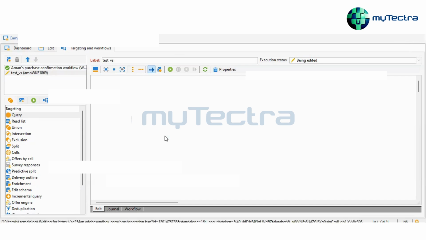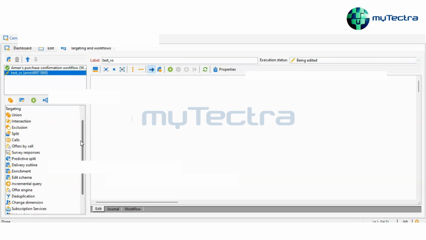In the campaign, as I said, it is divided into 3 different portions. The first portion has the number of workflows present in the campaign, and these are the different activities that are present.